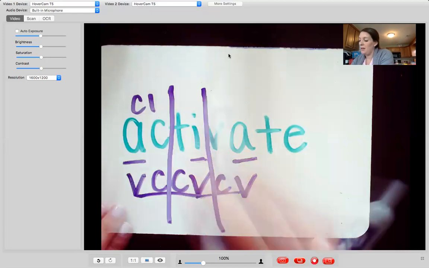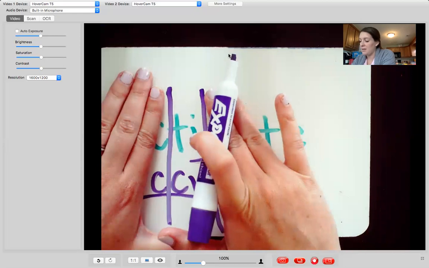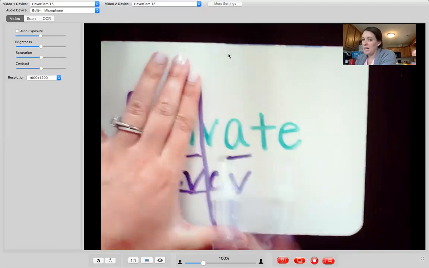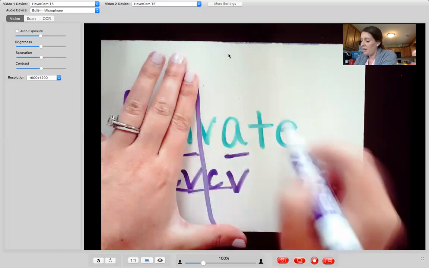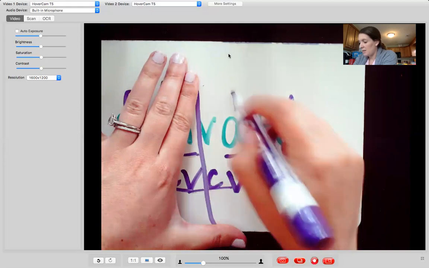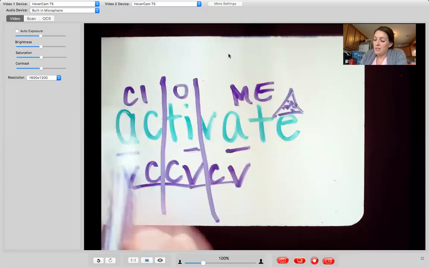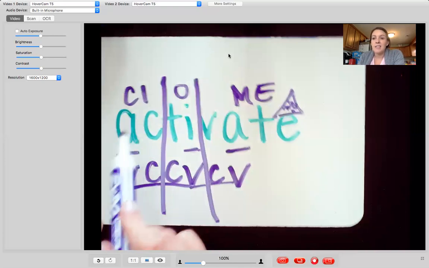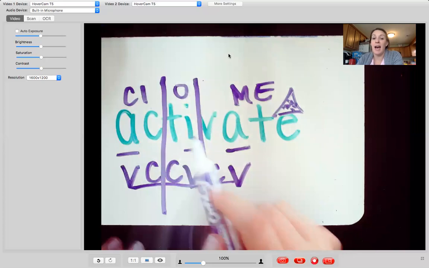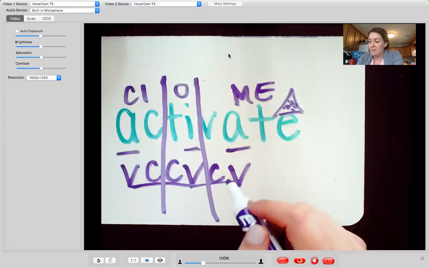So now I can label this syllable type. I have T-I, nothing's closing in my I, so I know it's open, okay? And then my syllable type here, I have a magic E, so magical, at the end, it's a magic E syllable type. Okay, so now I can read this word. I know that since this is closed, my A is lazy, so it just says ah. Okay, this is open, so my I says I. This is magic E, so my A says A. The magic E makes the A say its name.